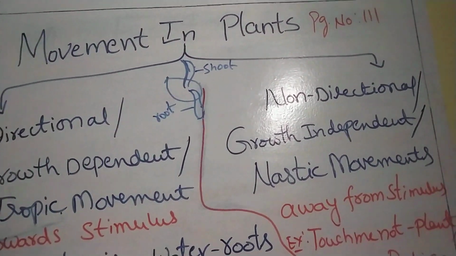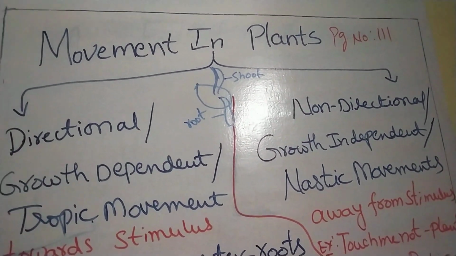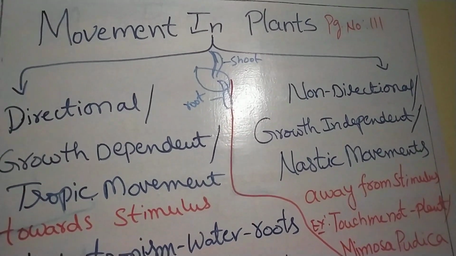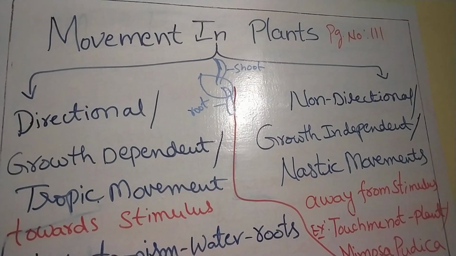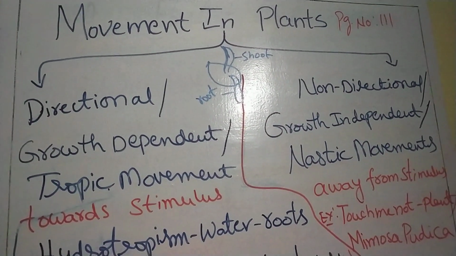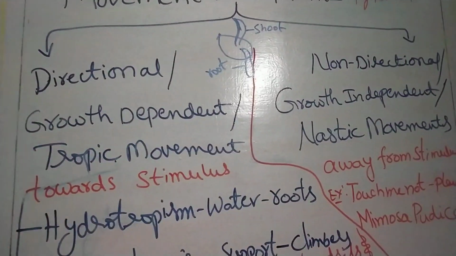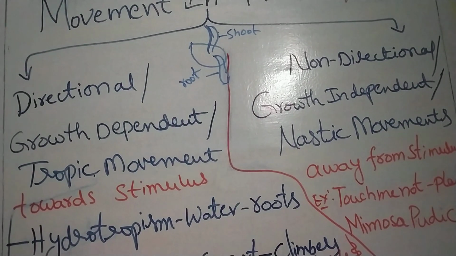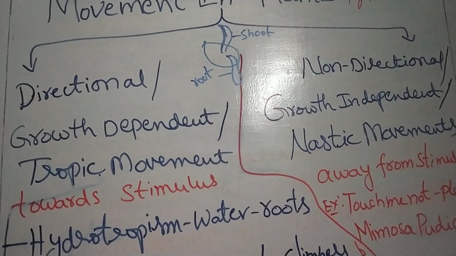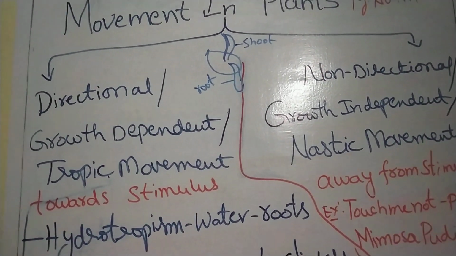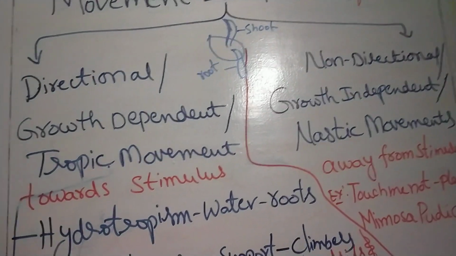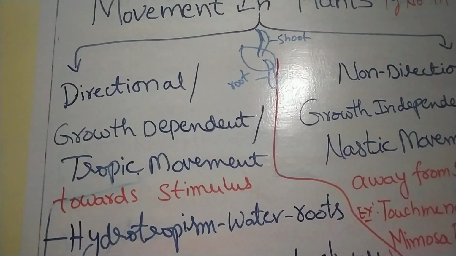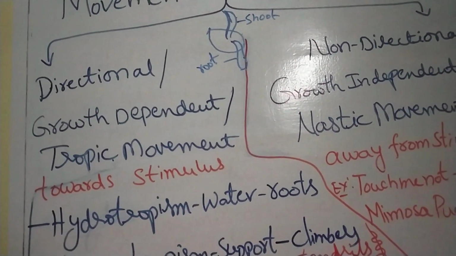But how are plants moving without any nerves, without any muscles? Yes, without nerves and muscles also, plants move. How are they moving? They are moving towards the stimulus. You already know that. What is a stimulus? A stimulus is anything from the external environment that creates responses. You already studied this in coordination in animals.